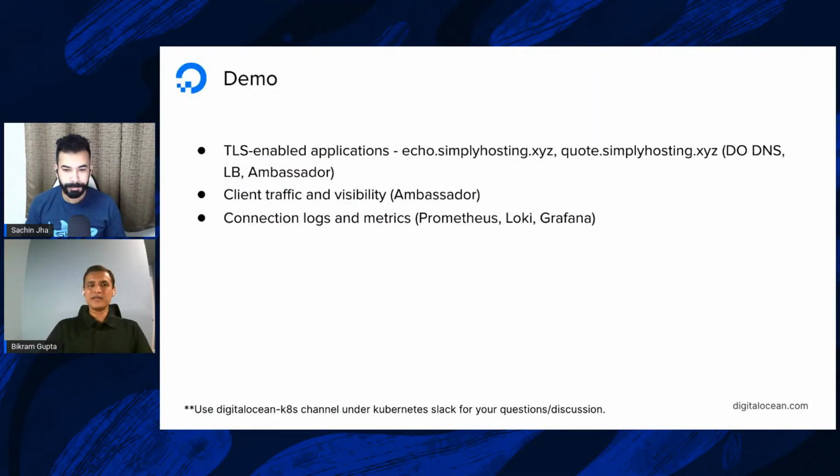For the first one, we are going to take a very simple user example, so you can connect with your scenario. Imagine you are hosting two applications on your cluster, and those applications are exposed using HTTPS so that users can access them. You need some basic things like logs and metrics. You also need to be able to know the original client IP, because that's when you can do things like analytics, whitelisting and blacklisting. That's a very common requirement that we see among our users.